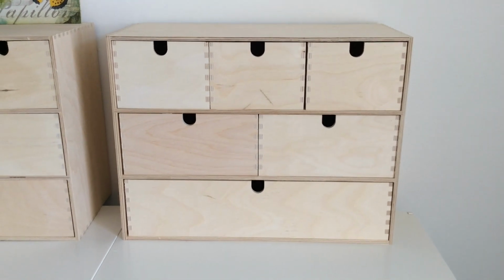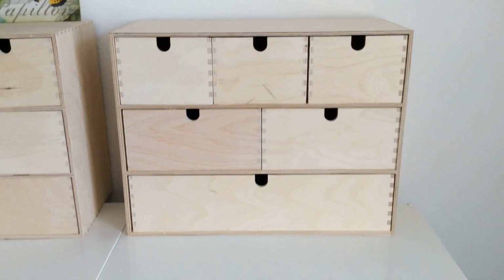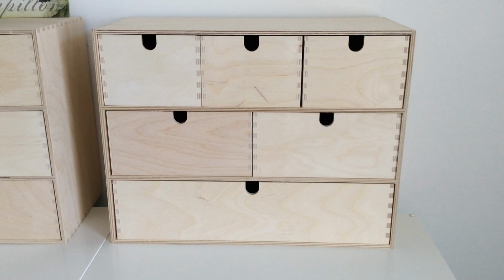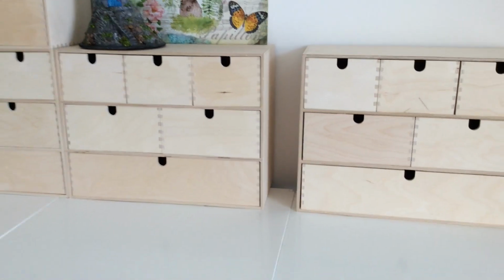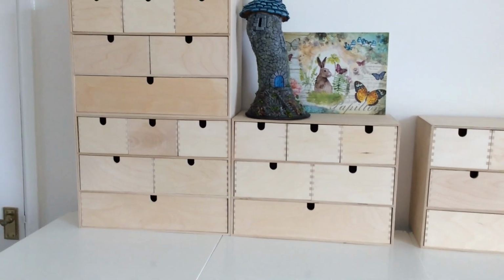So these are some raw wood mini drawers from IKEA. I believe they're part of a range called Moppe, M-O-P-P-E, and I could obviously have said that wrong. I like them so much, I actually bought 4 of them. And these are going to be part of some of the storage in my new craft cave.